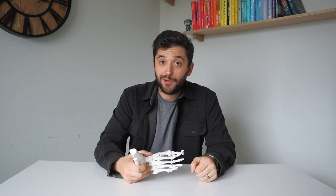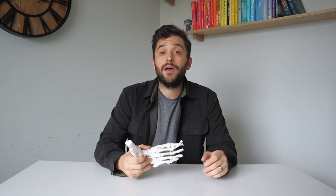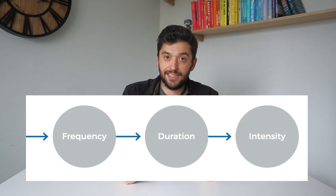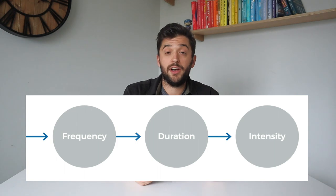After we've gone through that extensive rehab program, it's time to start running. Depending on the individual, the return-to-run progression could look drastically different. Theoretically, the best way to progress running is to first focus on frequency of running, then deal with duration of running, and finally deal with the intensity of running. Depending on your goals, you might not need to progress volume or intensity, so we always have to adapt that to the specific goals of the runner.